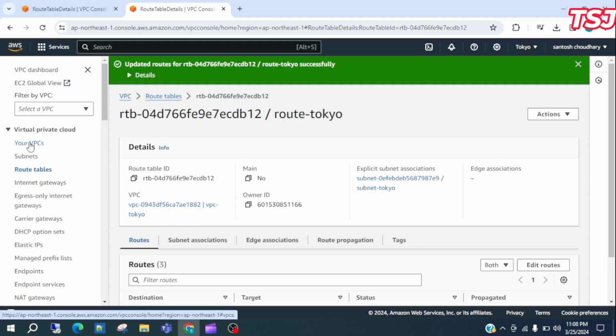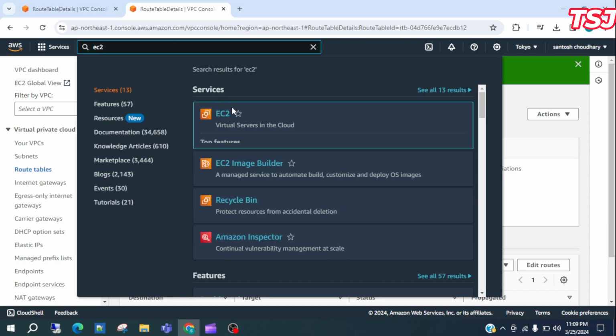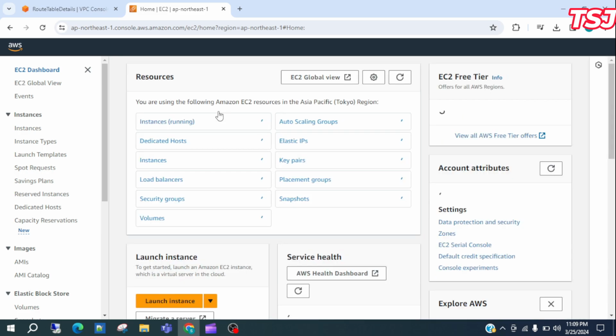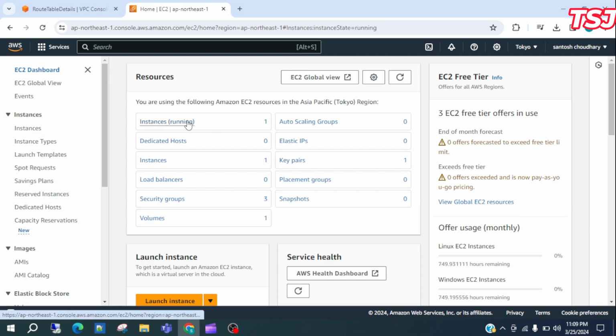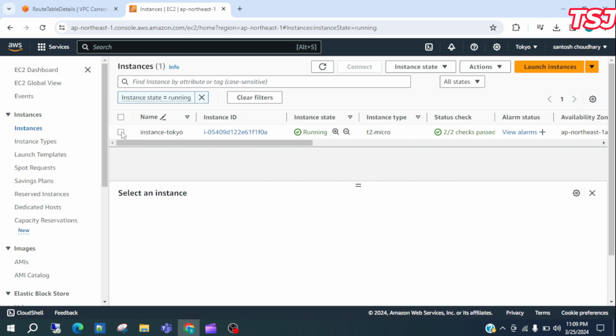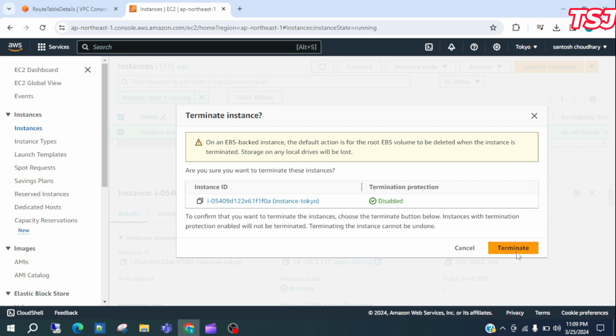Last thing is, we have to delete all the things which we have created, like go to EC2, click on instance, select it, and from here terminate instance.